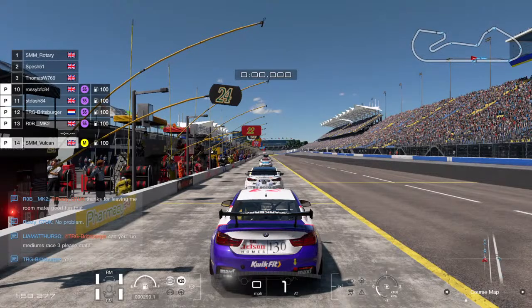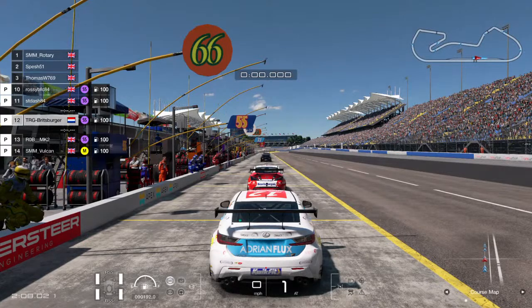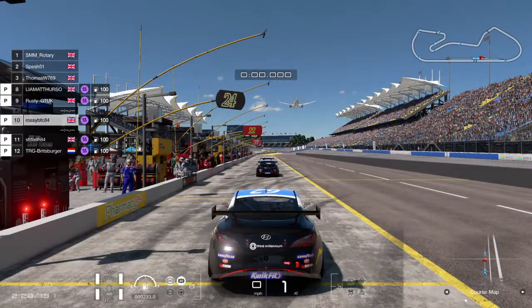So that's here. Or Myers is filling in for Sean Cole. No, because Myers is on here and still hasn't run his mediums. Going super softs again, so he'll run mediums on the last race. It's going to be interesting here, because now he's going to be on the super softs, and all those people he was just racing on mediums are also going to be on super softs, so that'll be interesting for sure. And then I think Ross is also running the super soft, so he hasn't used his mediums yet either.